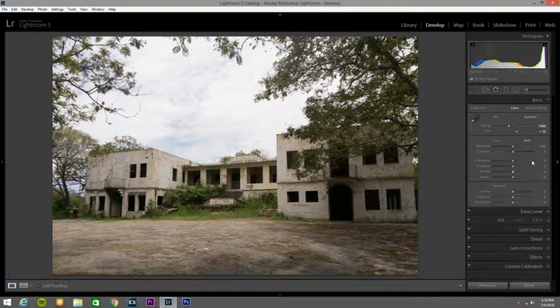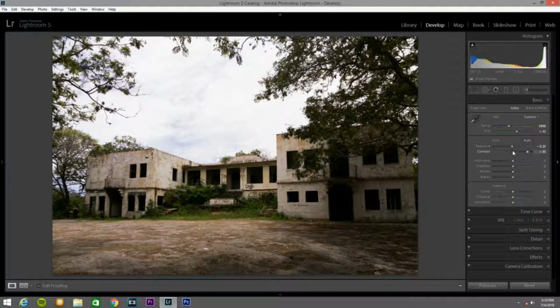Anyway, now I go to the exposure. I'm gonna bring it down a little bit to 20. Contrast, I'm gonna bring it up. Let's bring it all the way to 100. That looks good. I like that so far.